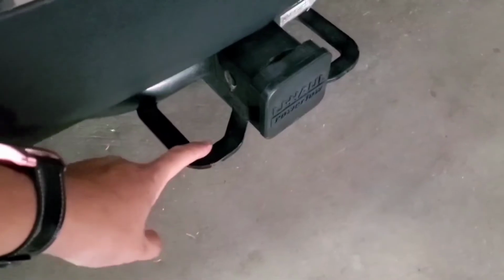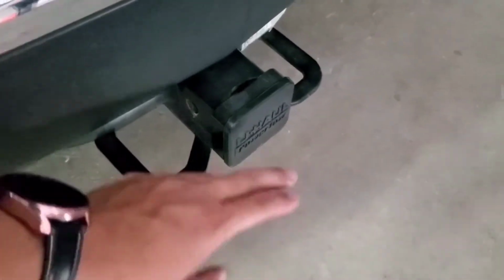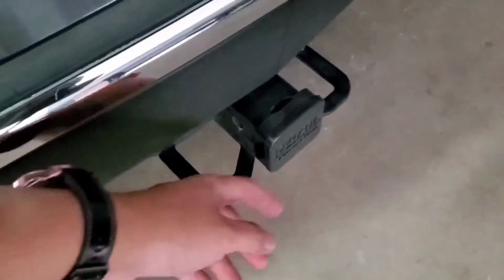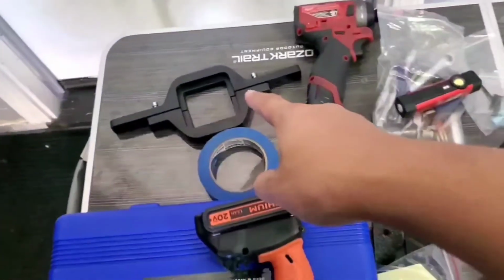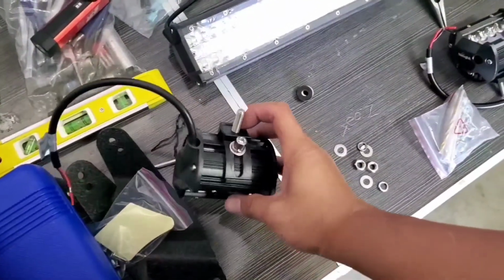mind you, the MDX has this chain hook. There's no space to put that hitch here. Even if you put an adapter and you were to tow a boat or something, it won't be worth it, because the adapter will have too much play and break off and snap, and you have a bad ending after that. So I'm gonna leave it alone, but I'm gonna improvise these bolts right here.